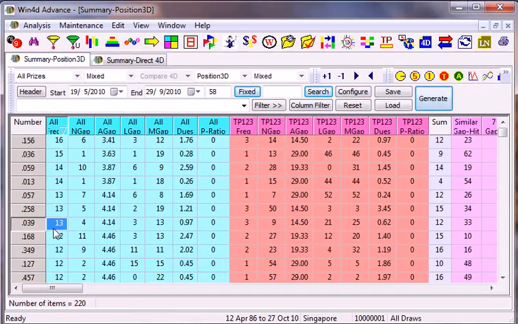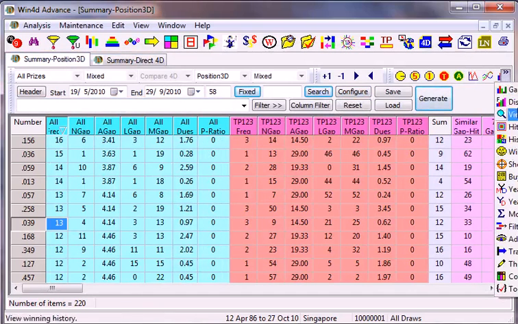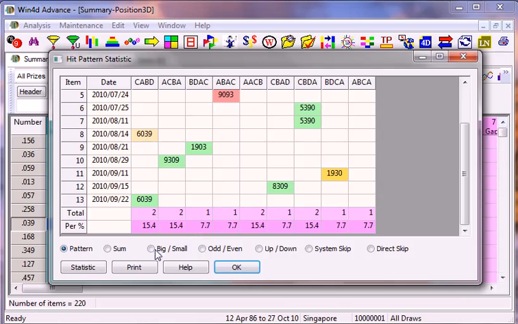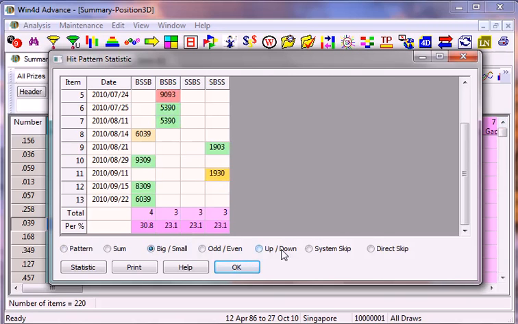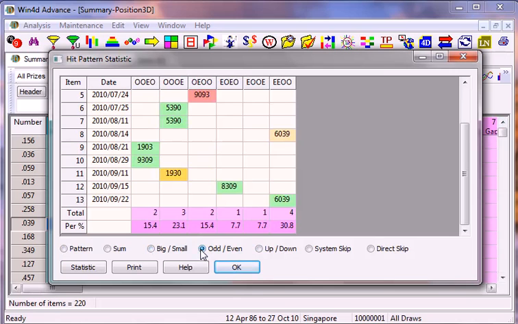As you can recall, we were talking about this just now, let me go back again one more time. One of the best big and small would be big, small, small, big. That's why I asked you to have a pen and paper with you, to record it down: big, small, small, big, one of the conditions. Another condition you can take a look at is odd and even, which you can use: even, even, odd, odd. Are you ready?